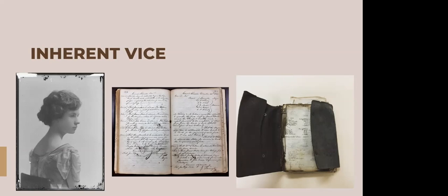Photographs are composite objects. They consist of a base — also called a support — a binding, and then an image-forming substance. To produce a photographic image, light-sensitive materials such as silver salts are applied to the support made of paper, cloth, plastic, or metal and exposed to light. This forms either a direct visible image known as the printout, or a latent image known as a negative or developing out. This image is fixed to remove excess light material and stop the darkening process, and it is washed to remove the additional fixer.